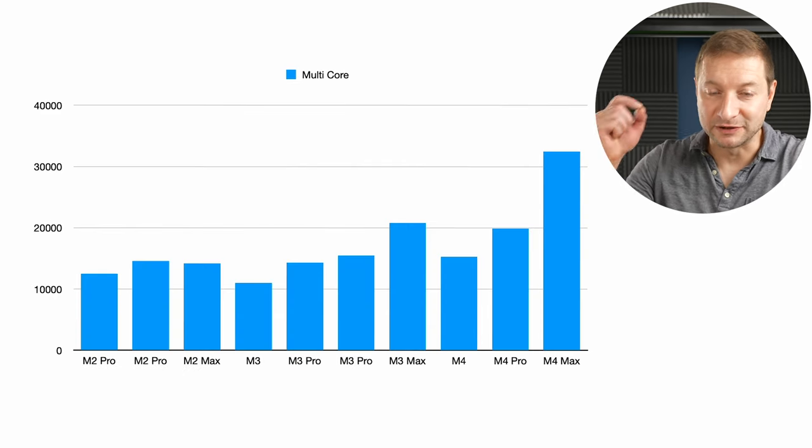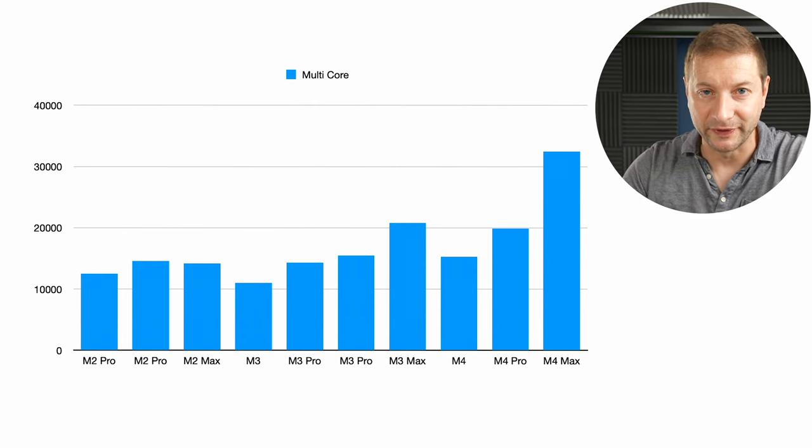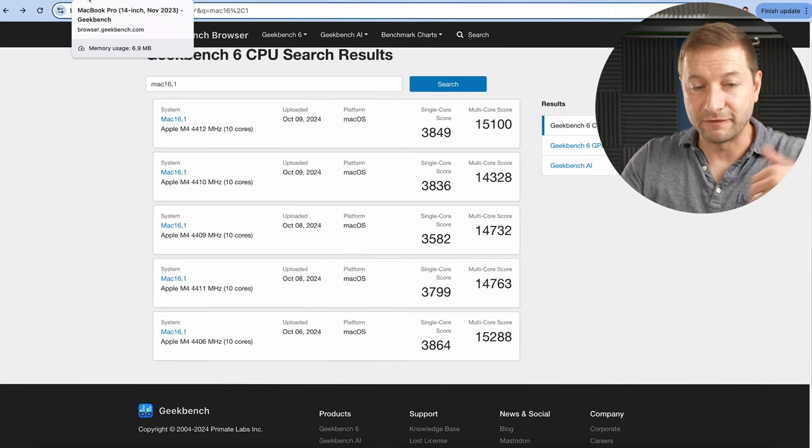The M4 Max would be a total monster at this point, not to mention what the M4 Ultra, I don't even want to think about that. That's going to be nuts. And if we think about it, then yeah, things are improving, obviously. And perhaps these Geekbench numbers for the M4 are in fact right, but you have to be a little skeptical, right? Apple doesn't easily just lose MacBooks.